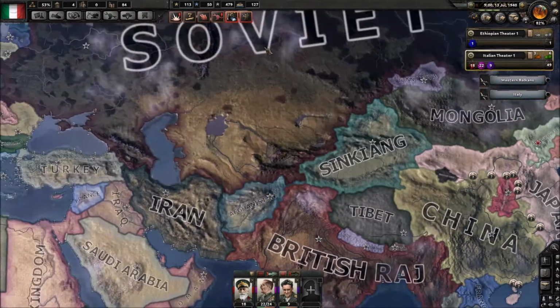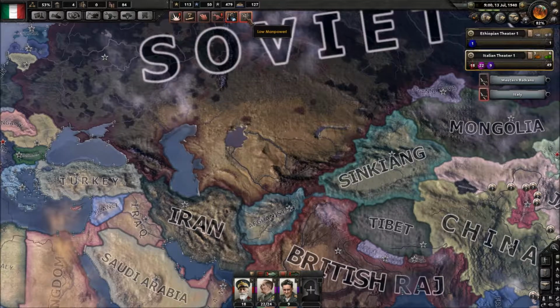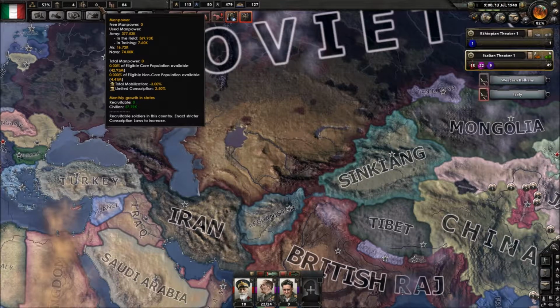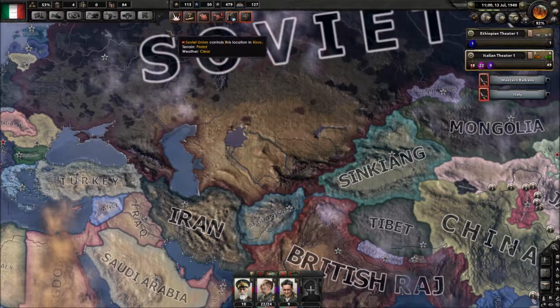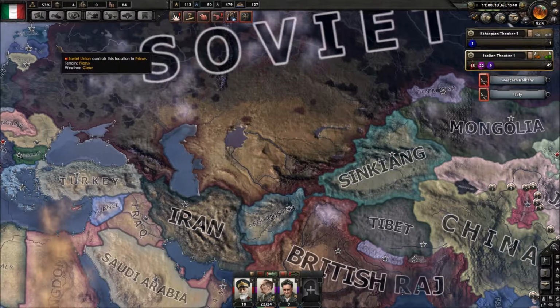I'm guessing that means it takes less time. Okay, we have low manpower. Oh, wow, actually our manpower is completely dilapidated. This is a serious problem. Perhaps I should have noticed that before I went to total mobilisation.